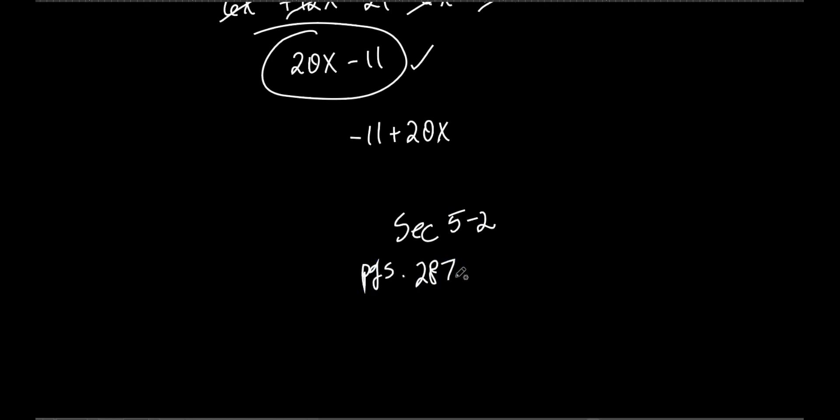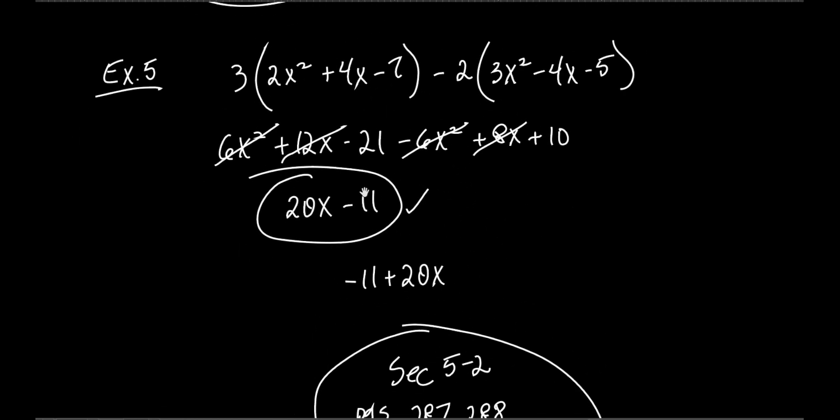We've got section 5-2. I'll write everything down. So it's pages 287, 288, number 17 to 39. I'm just having you do the odds. These are all odds. So you should do this problem. Let's say this was one of your homework problems and you got the answer and you circled it. You might be confident that you got it right. But what I would do, I would still flip back to the back of the book, look at it, and see if I got the answer right. So make sure you do that. And it's on the digital, too. If you have the digital version, you can go to the back.